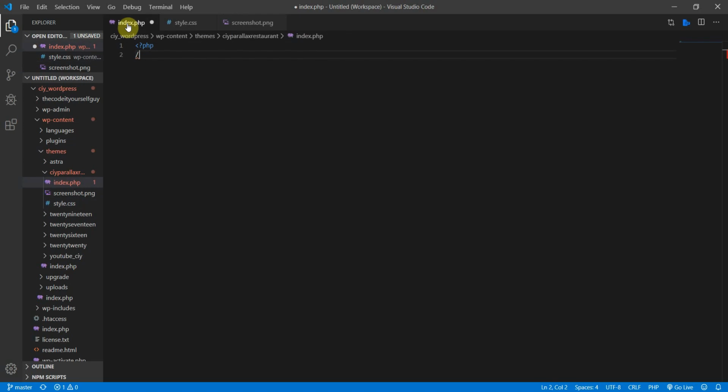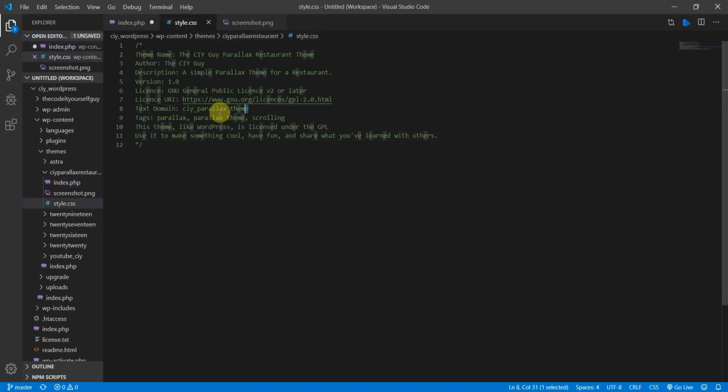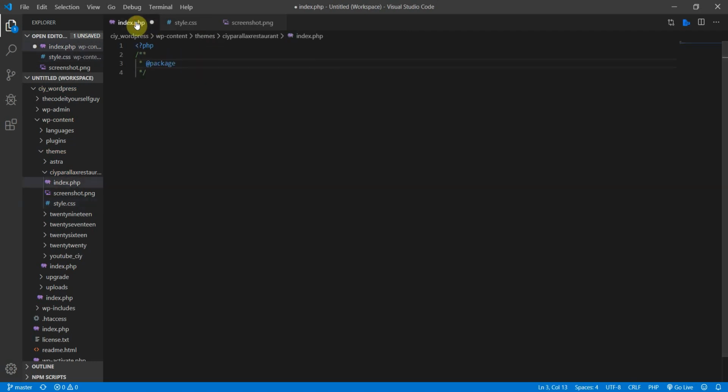So the comment here should be like this. Okay, and we start with @package. Then we do the text domain, CIY Parallax theme, like this. And then just a comment for what this is. So this is the index page. All right, now let's put in the loop.